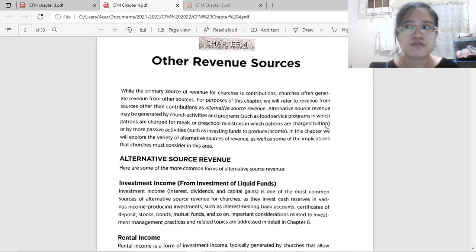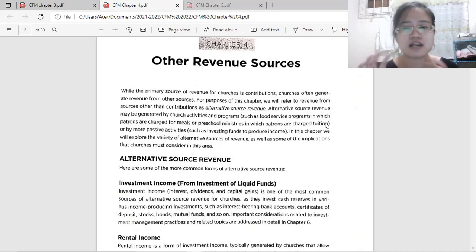Okay, for corporations, the income tax currently I think is around 30 or 32%. I don't remember. There were changes recently, so it's around that percentage, 30%, or I think it's going to be lowered soon to 25%. But still, that's a large percentage, right? So if the church does not have a tax exemption, then they would have to pay 25% of the bottom line, or the net excess of revenue over expenses, right?